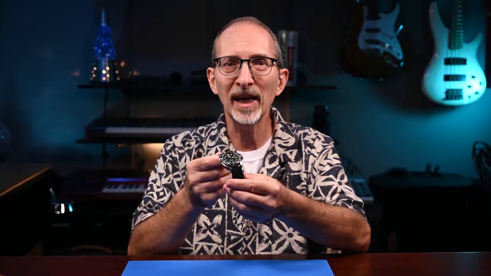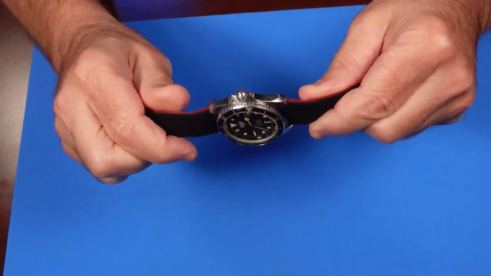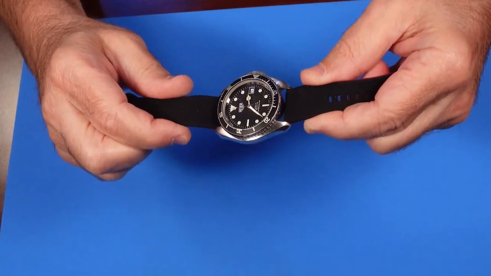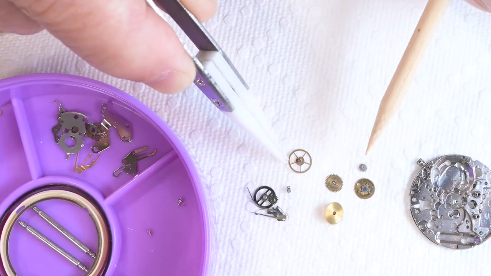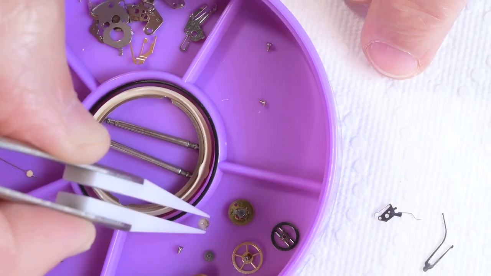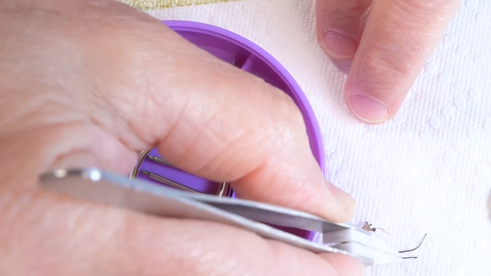When I opened this 1978 Heuer model 8440 dive watch to diagnose what was wrong, I was amazed by the beauty of its mechanical parts and completely overwhelmed by the sheer number of wheels, pinions, cover plates, springs and other bits that you would also find in its non-electrified model 844 cousin.